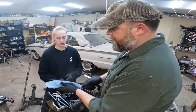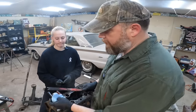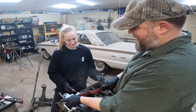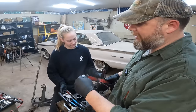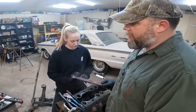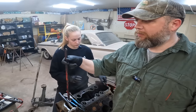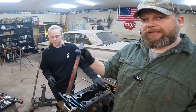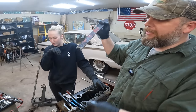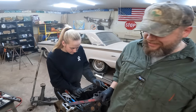Super greasy mess. So I thought to myself, self, and I knew it was myself because I was wearing my own underwear and I recognized the sound of my voice. Thought to myself, self, where have you seen a nice sturdy piece of flat bar recently? And then I remembered, we cut one out of the floor of this truck, the old PTO handle. Nice thick stock. So I went ahead and ground it down, put a little fork in it. So this thing works pretty much flawlessly to remove valves.